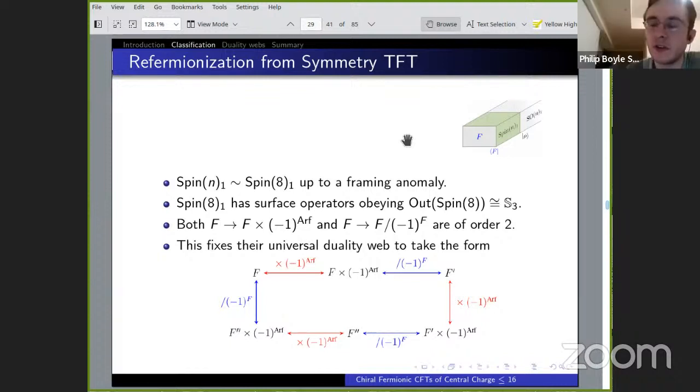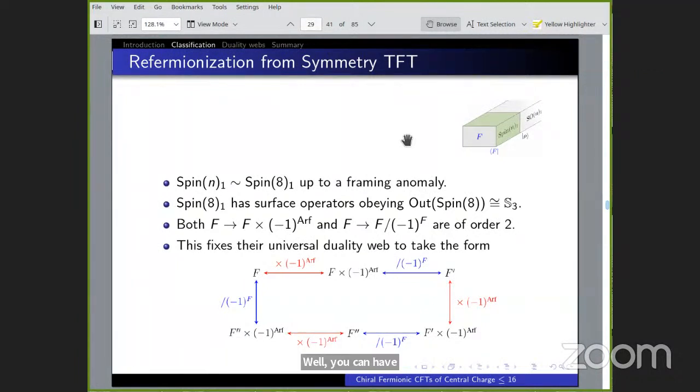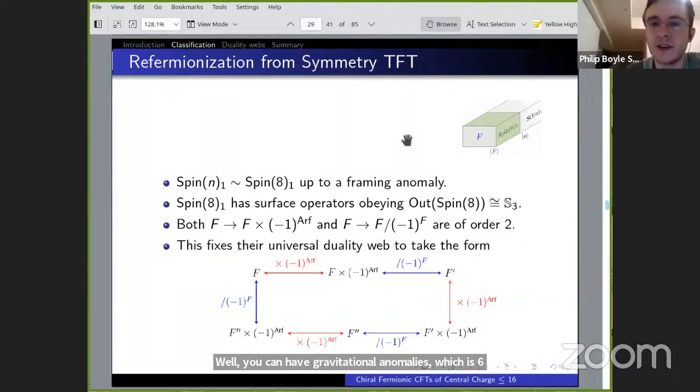It's just an ordinary symmetry as well. There are zero-form symmetries, just zero-form symmetry operators for this group. The fact that the surface is a real co-dimension one plays an important part here. So if it were a higher dimensional theory, you would be looking at co-dimension one operators? Well, if it's higher dimensional, for a start, it'd have to be abelian. So that's one of the open questions. Spoiler for the open question slide: one of the open questions is what happens in the next highest dimension where you can have gravitational anomalies, which is 6, because you can only have them in 2 mod 4 dimensions. Well, I have no idea, but that's the next dimension where interesting stuff can happen.